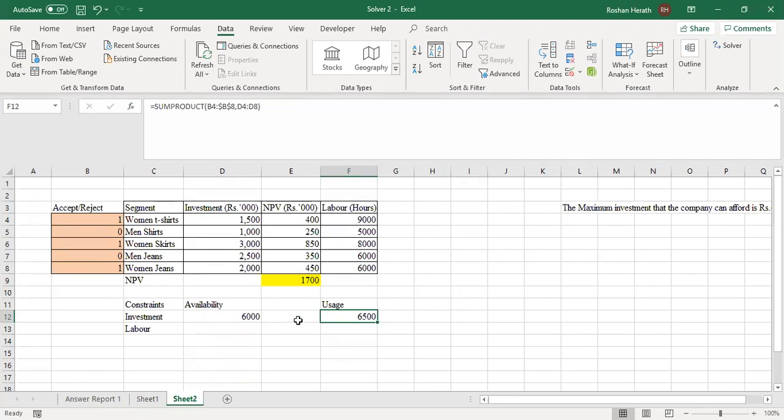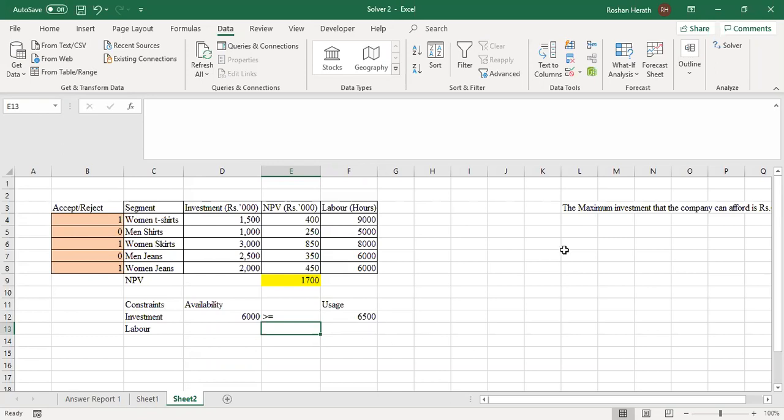Again, if you are to have a constraint written down, it's always that the usage has to be less than or equal to the availability. Availability must be the greatest. But at the moment, these are some of the assumed figures. So therefore, it is something about that.